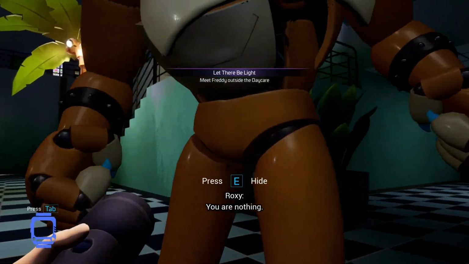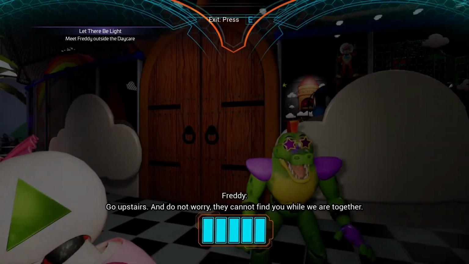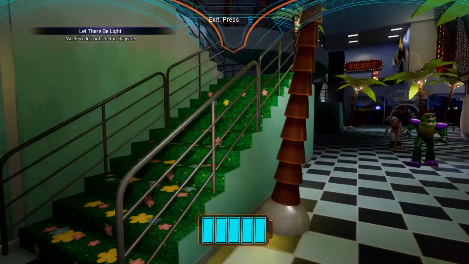Jump in! We need to get out of here now! They have found you! Go upstairs. Okay, doesn't matter which one. They cannot find you while we are together.